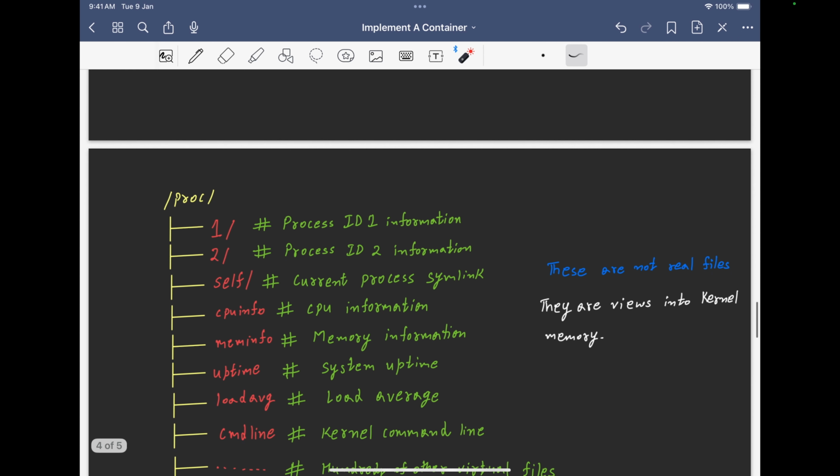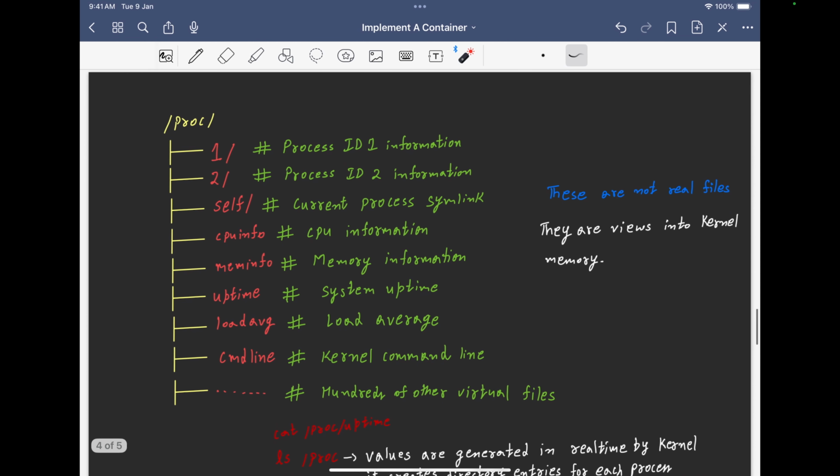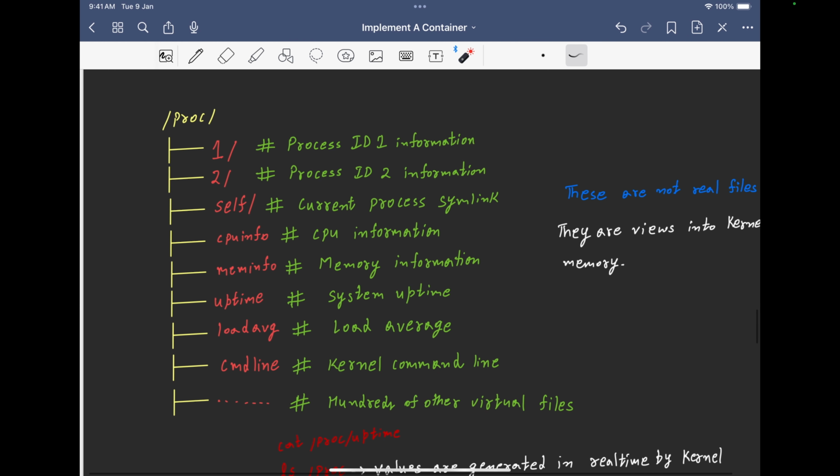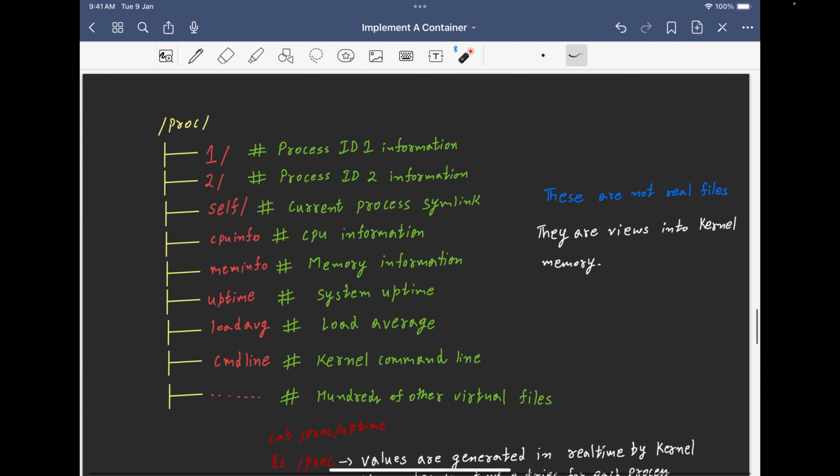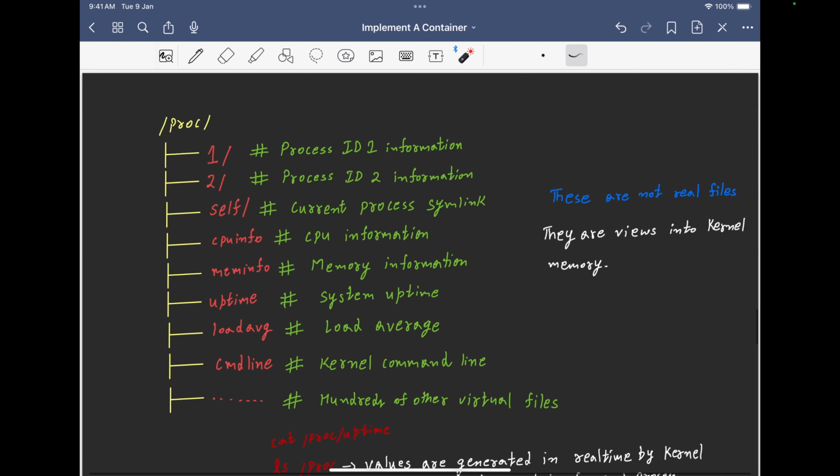Let's further understand it. When you create the proc file system, you can have content like this: 1, 2, these are the process IDs, current process symlink, CPU info, memory info, uptime, and whatnot. These are not real files.